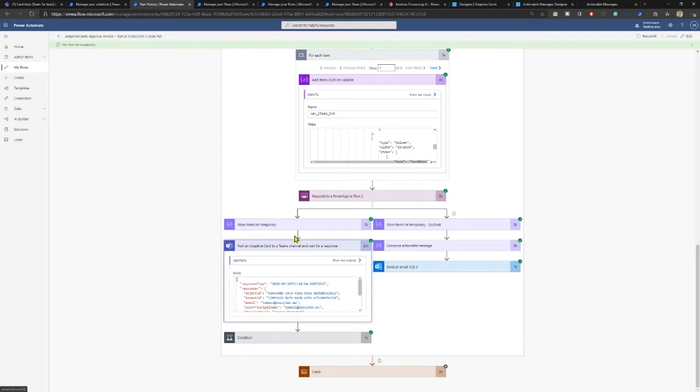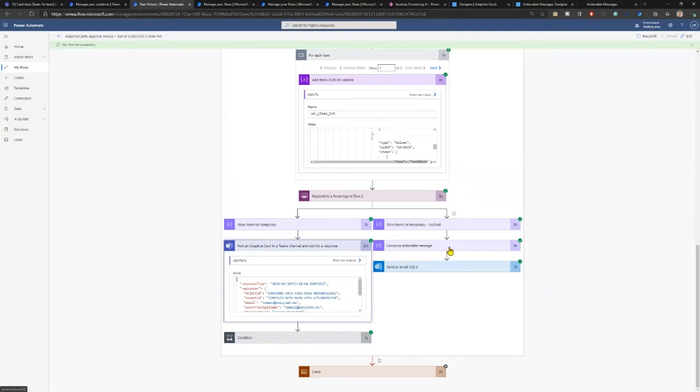Now, note one thing: we have like 4 actions in the Microsoft Teams stack of actions in Power Automate that allow us to send adaptive cards to users. 2 of them are post an adaptive card to a Teams channel or Teams user and wait for a response. These 2 actions allow you to create those adaptive cards, send them to users, and then grab back their responses. And there are 2 other actions called post your own adaptive card to a Teams channel or Teams user. These 2 actions allow you only to send adaptive cards, but they will never wait for the response. Well, never unless you are sending an adaptive card generated by the task action.